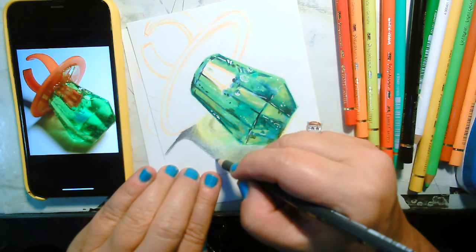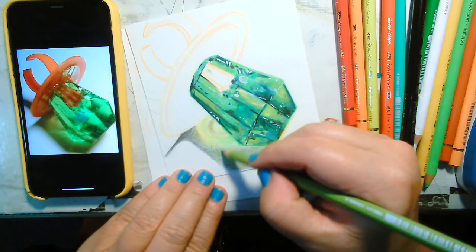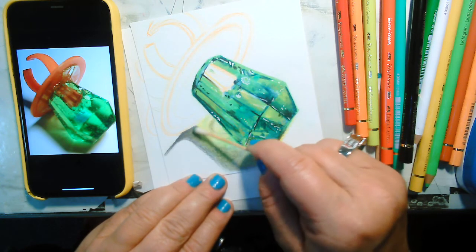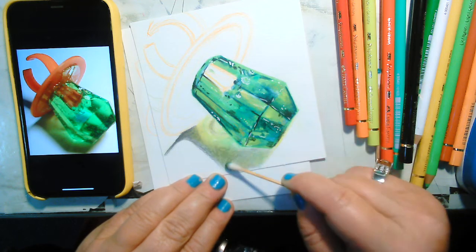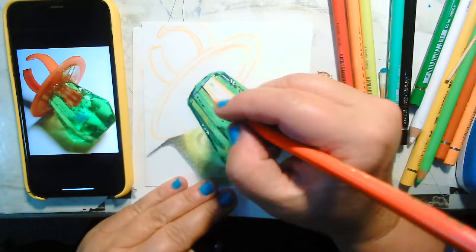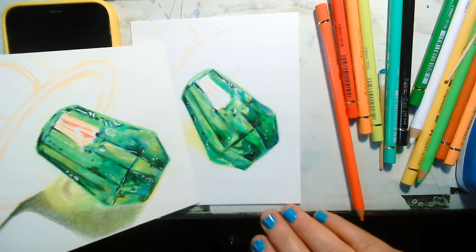And what I'm going to do is finish one of these drawings for you to see it. But once I got this in, and a little bit of this blended with it, I used the Q-tip to go in there and smooth it all out. And that's really going to help it look more like a shadow. Because when you can see lines, shadows don't have lines. Shadows are smooth. Okay? So that's what I'm doing. Now the same thing's going to happen with the orange. I'll look for those darker parts and lighter parts. And I'll be putting those in on whichever one. These look very similar.